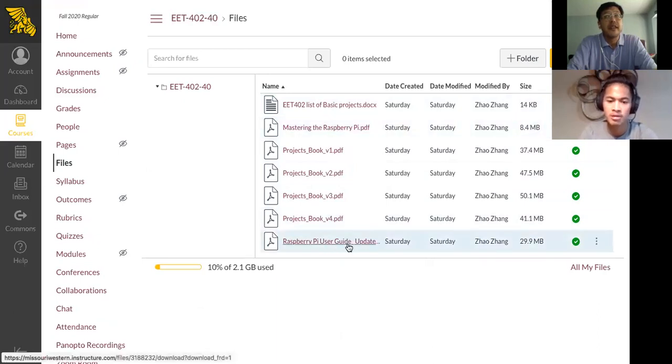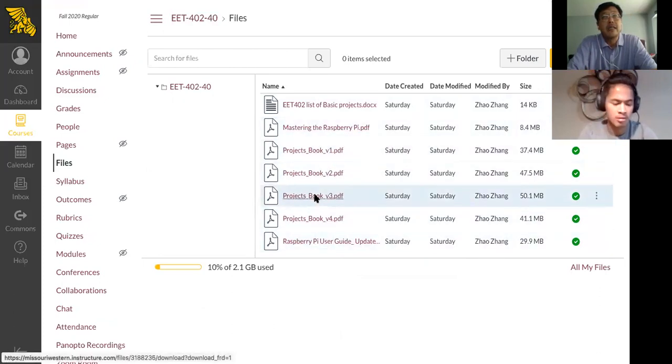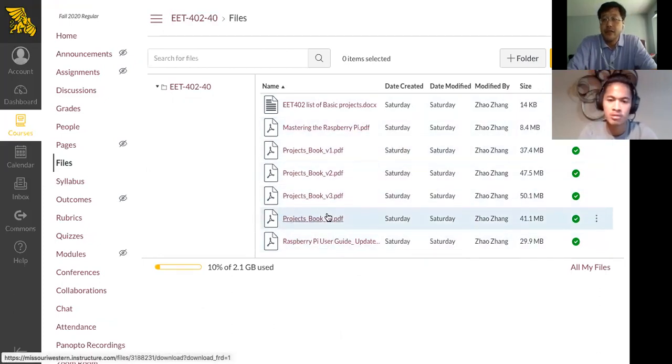So the first half, we will use this book, maybe 3-4 weeks. And then we will follow another 3 or 4 weeks on the second book. It's more advanced. And then we will use another 3 or 4 weeks on those 4 books.